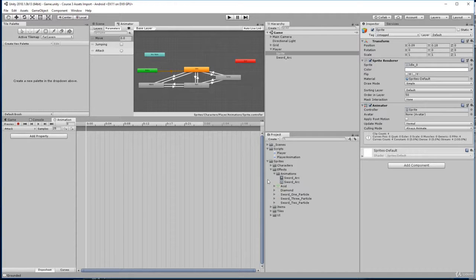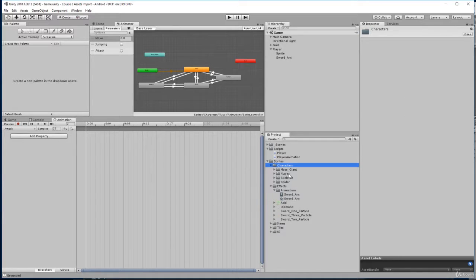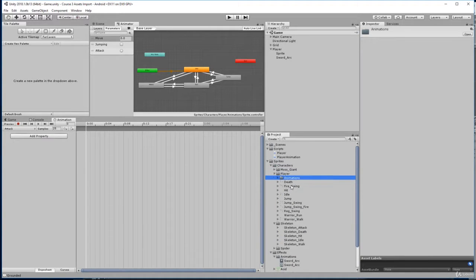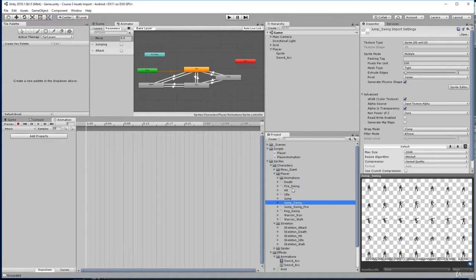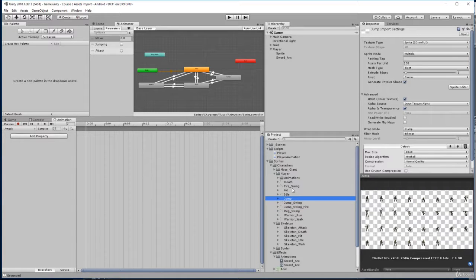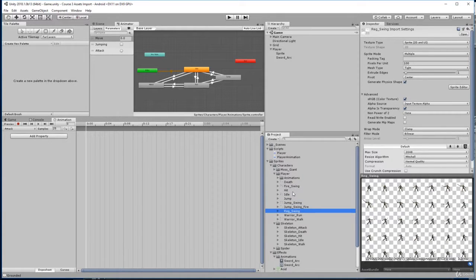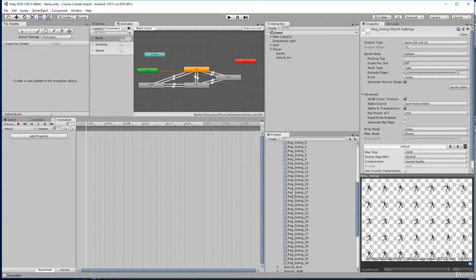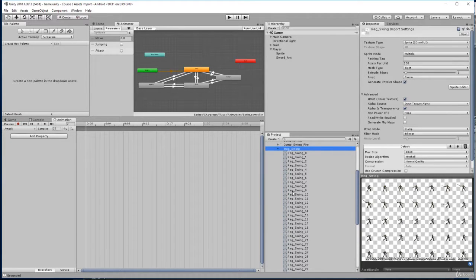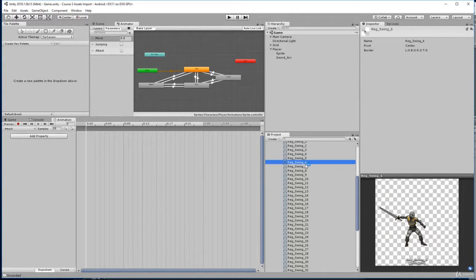You're going to go down into your sprites folder where the attack sprites are. So go into character, player, and go to your attack sprite, which is your reg_swing. And instead of using all 35 animations here, we're actually just going to use probably a handful of them. One of the things that I've already done is talked with the designer about what he would recommend. And what we're going to grab here is sprite 6 and hold down the control key while you're selecting.